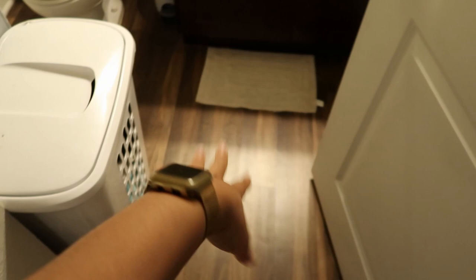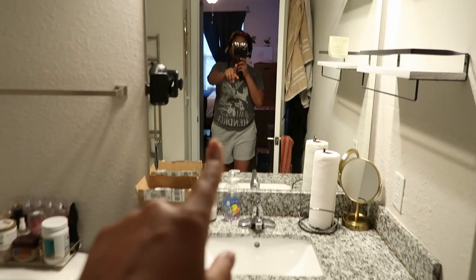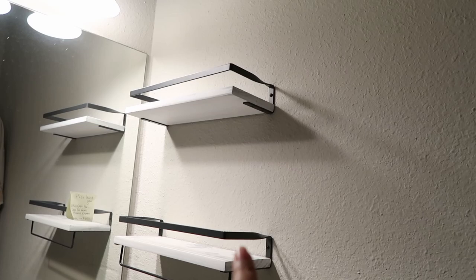Okay. And then you got the bathroom, which looks a mess because I already took out my decoration and put some Dollar Tree mats in here just for the time being so I can throw them away when it's time to go. But you walk in, you got a dirty mirror, you got a little janky setup because that's what I've been doing for the last few days. Gotta take these shelves down. I already took the stuff off. Nothing this way besides what's behind the door, because I took the flowers down.